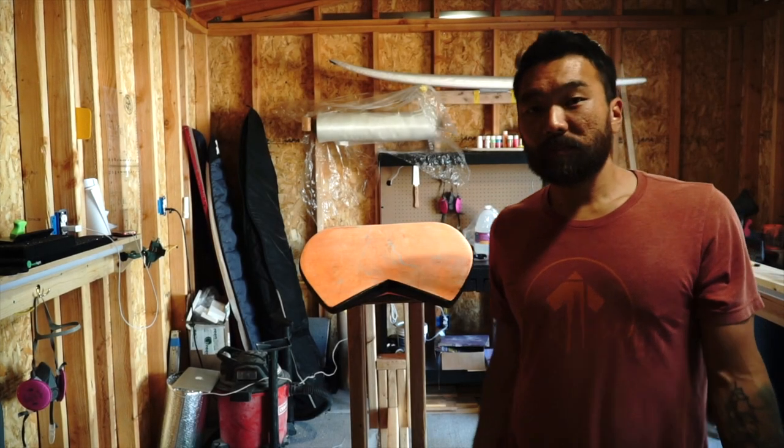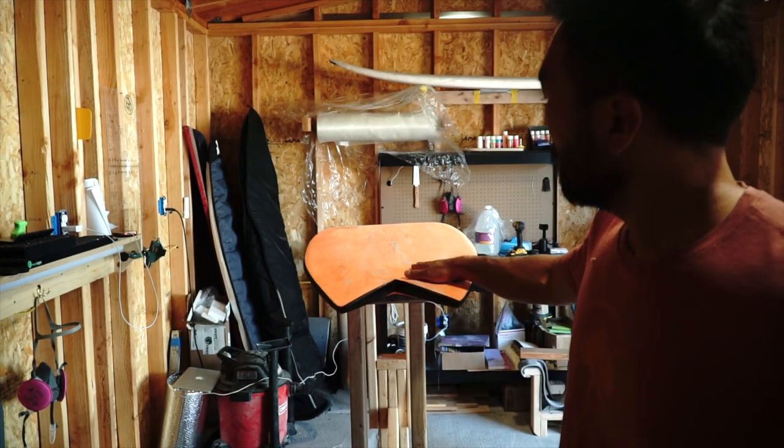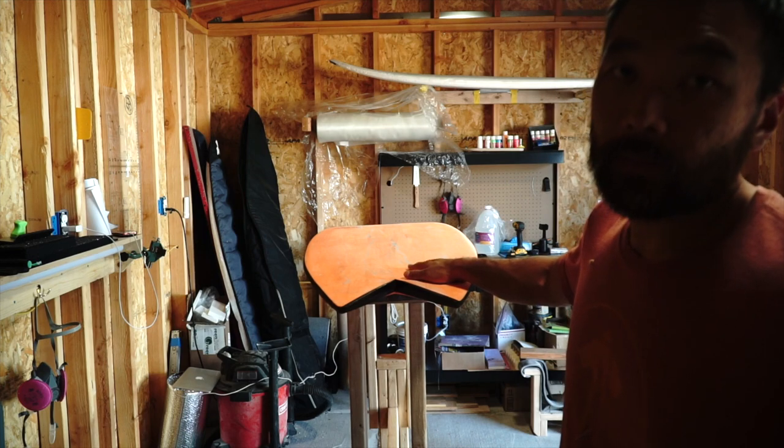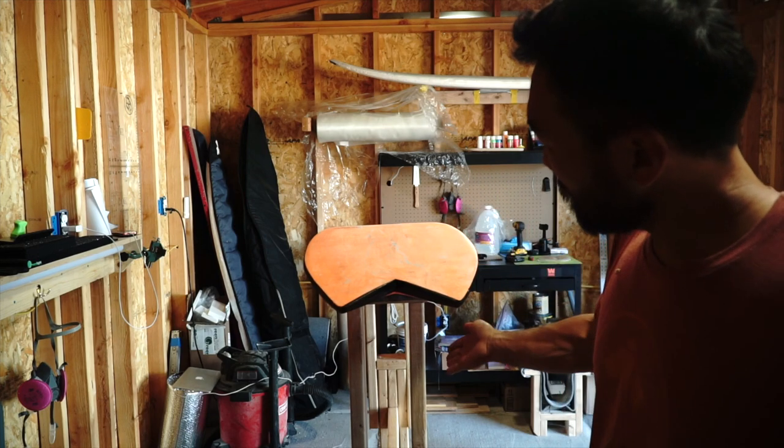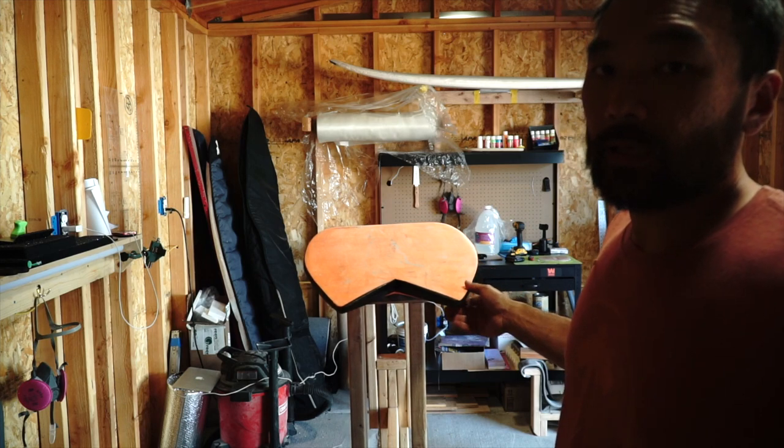Alright, I'm going to glass this board. This is going to be my first board ever glassed. Got all my supplies from Greenlight Surf Supply, so I'll glass this bottom deck first, like an inch, inch and a half overlap, just like their little master class says to do.